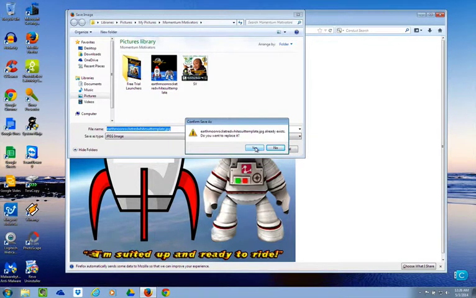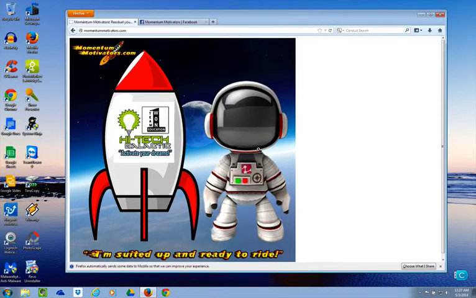I'm gonna replace it because I have one without the head. I was initially doing it without the head, and I was trying to Photoshop too much, and I know a lot of people out there don't have those tools, so I'm gonna keep it basic and just keep this helmet on there, and all you gotta do is just take someone's Facebook photo and put it right here, which I'll show you how to do.